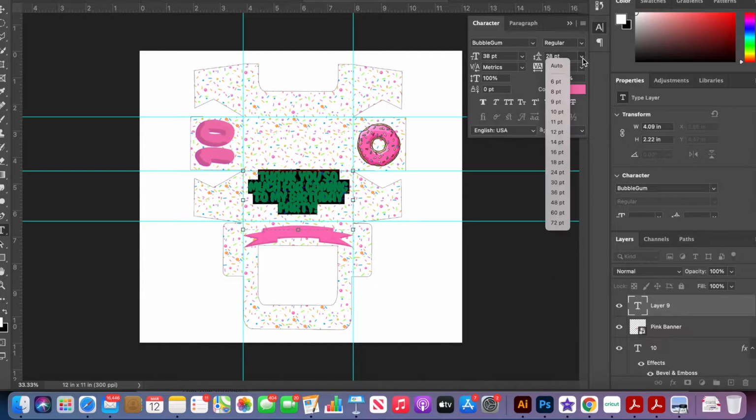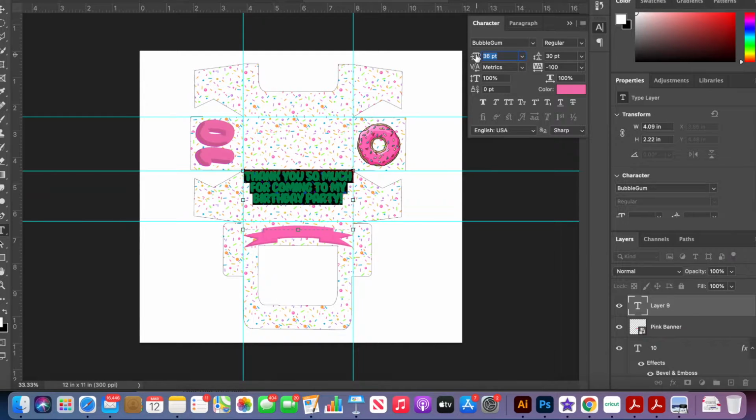We're gonna use that, and we're gonna increase the size. So let's do maybe a 30, see what happens. Actually, I don't want to do that, only because I do want to add the young lady's name. So I'm actually going to size it back down. Okay, perfect. So that's set to around a 36.